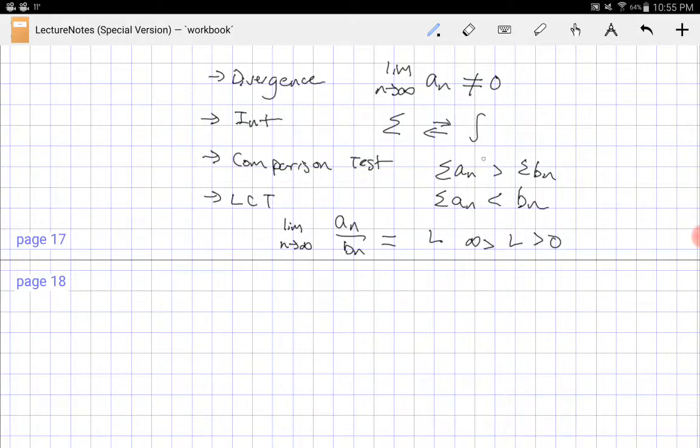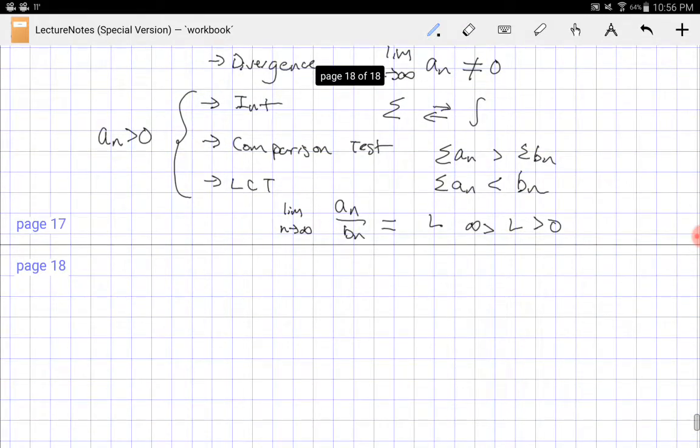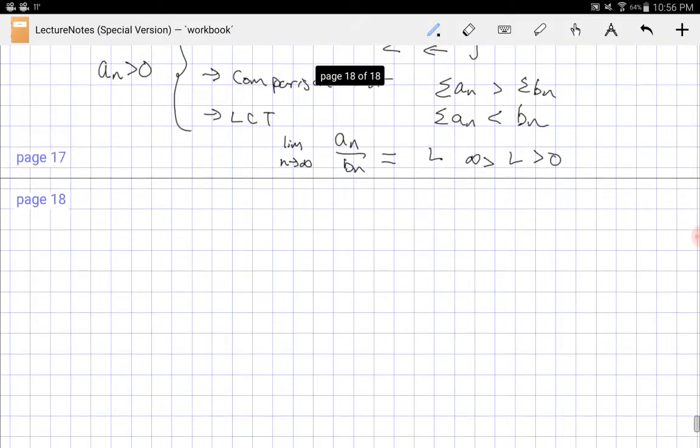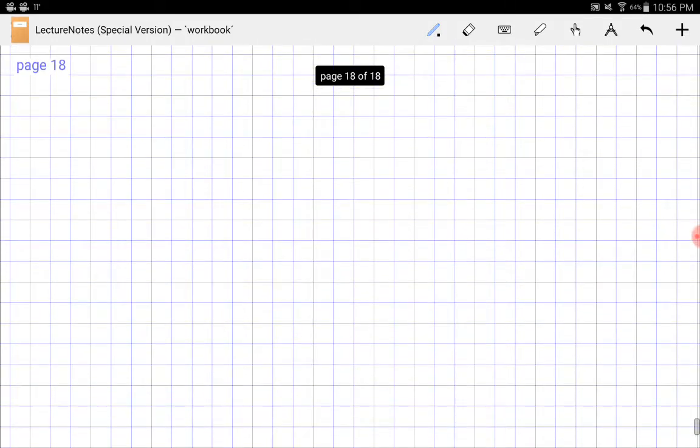And with the integral test, the comparison test, and the limit comparison test, all of these tests require that the terms of the series be greater than 0. And so there's two more tests that we're going to cover. One of them will be a highly useful and important test, and really it'll solve, I can't say most problems, but it's quite useful. It's called the ratio test.